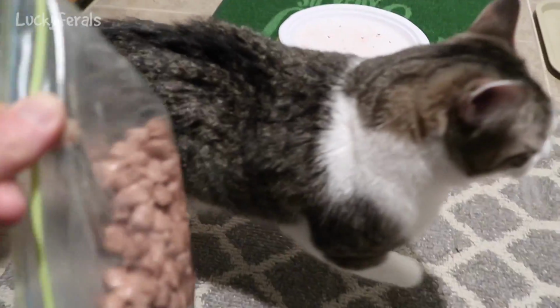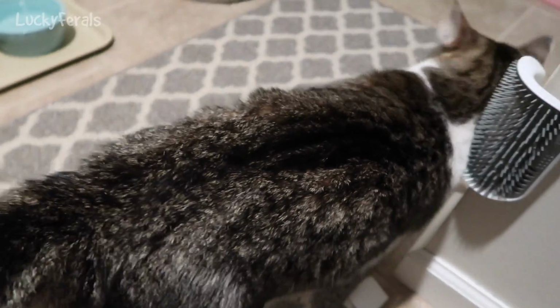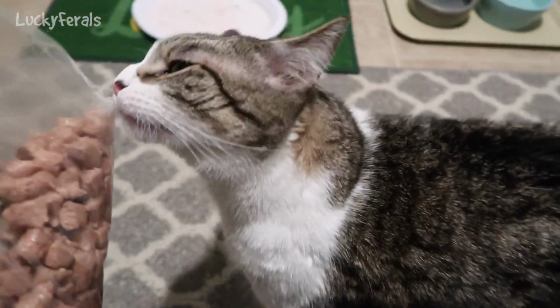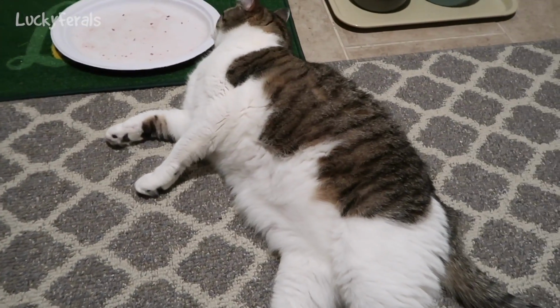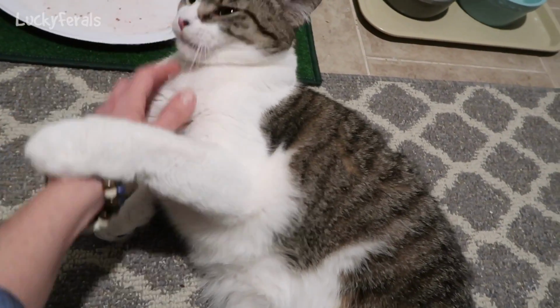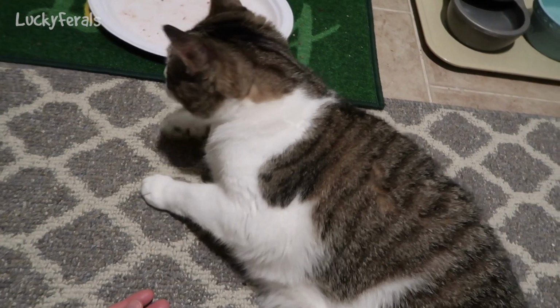It is 9 p.m. and I'm just about to feed the cats. They're eating a little bit late because I just got home. I was out later than I thought I would be. So they're gonna get their food now. Simba just came downstairs. They're all upstairs on free roam. Okay, you don't want pets, you want food, right?